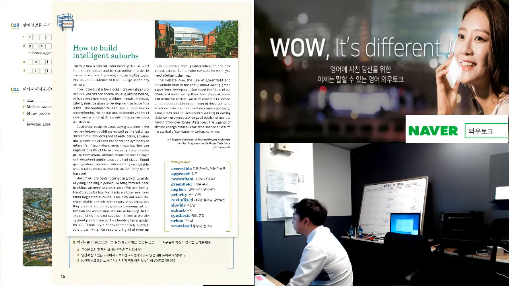Since we know what greenfield is, and the difference between greenfield and brownfield, it's not really about whether you take a property that is considered a greenfield or a brownfield.